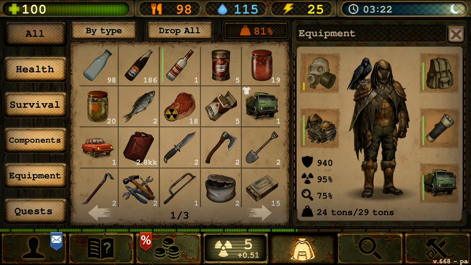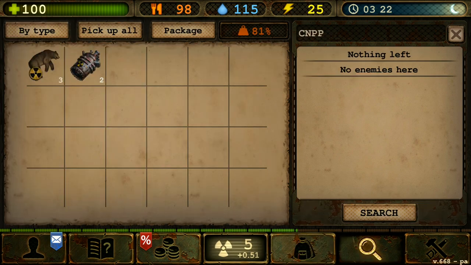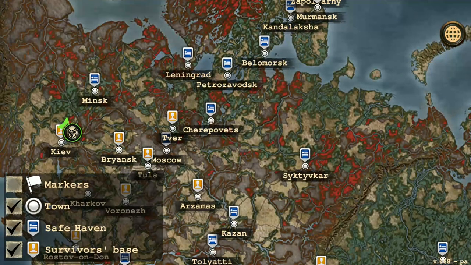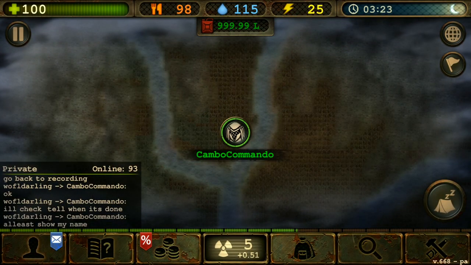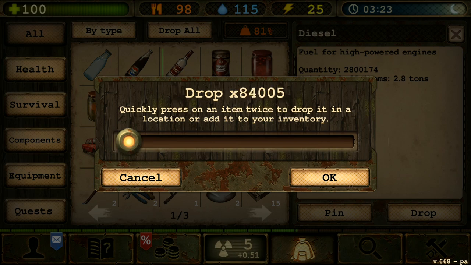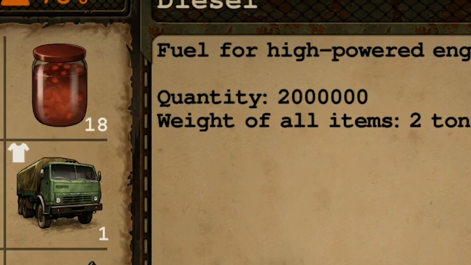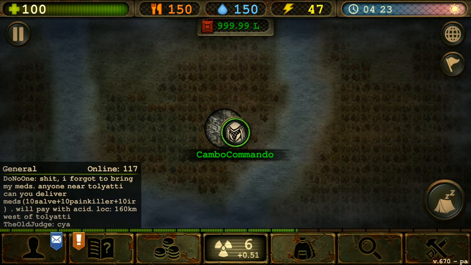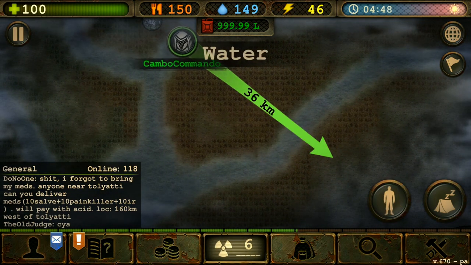You know what? Also, guys, I want to find out how much diesel going from CNPP all the way down to Tiefman is going to be wasted, so that I can help you guys know exactly how much you need. So I'm just gonna drop the 174. I've made 2 million diesel to see how long it's gonna take me. All right, guys, I'll see you guys in a bit.